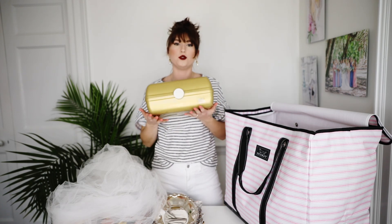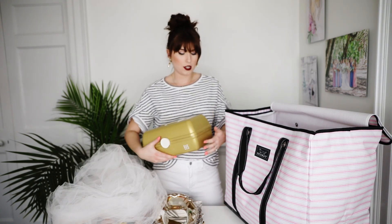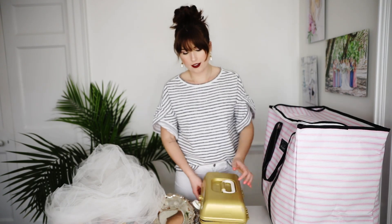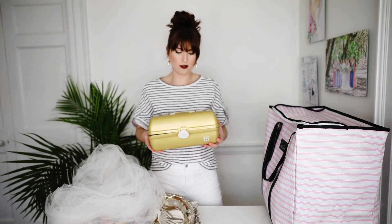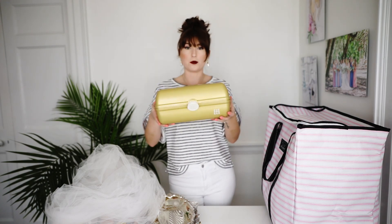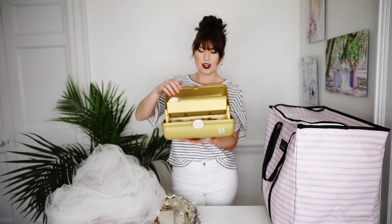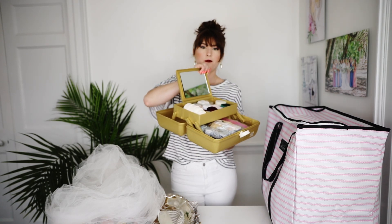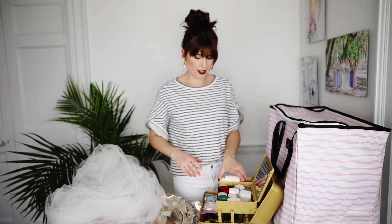The last section is all the nitty-gritty styling stuff — this gets used 90% of the time during detail styling. A lot of it is extra, but this little styling kit is something I've worked on for years. I've had countless ways of storing it all, and the best solution I've found is a Caboodle from Target or Amazon. It opens up, has a mirror inside, and keeps everything organized and clean.